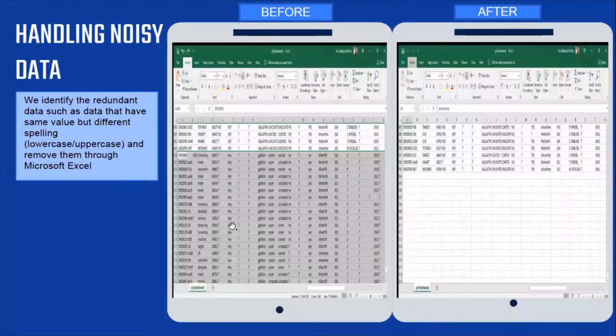Next, how we handle our noisy data. We identify the redundant data, such as data that have the same value but different spellings, such as lowercase or uppercase. We remove them through Microsoft Excel. As you can see here, starting from data number 504 until about 540, we remove them because they have redundant data, with lowercase and uppercase.